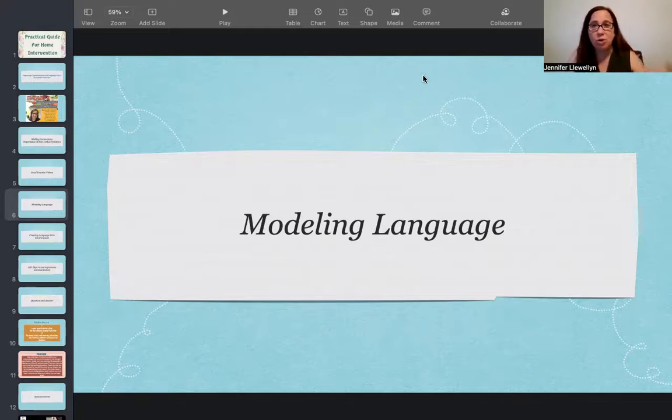Also, what you want to make sure you're doing is giving children a good amount of wait time. Some children process information slower, so you have to give them time to process what they're supposed to say and give them time to say it. I had somebody ask me at the end of the last one, well, my daughter will only say something after I say it first.